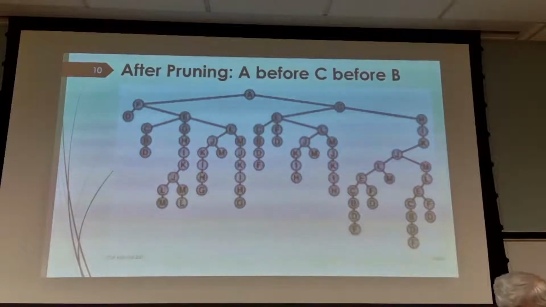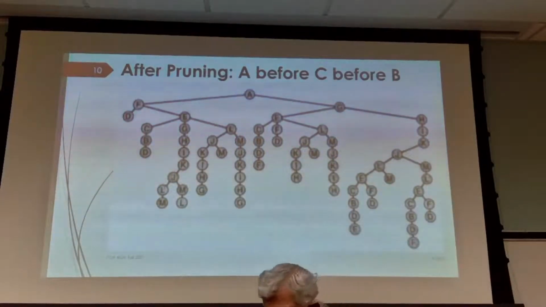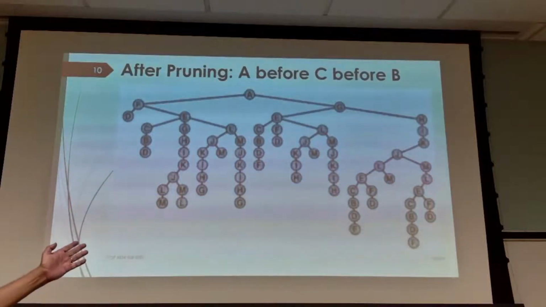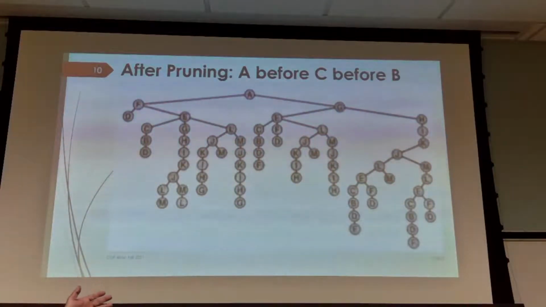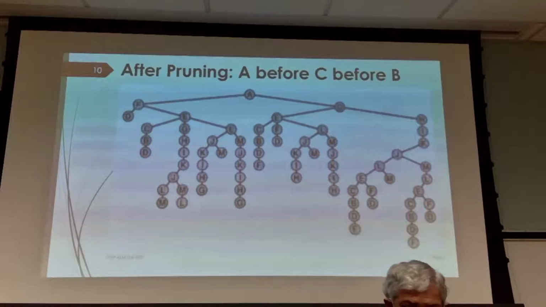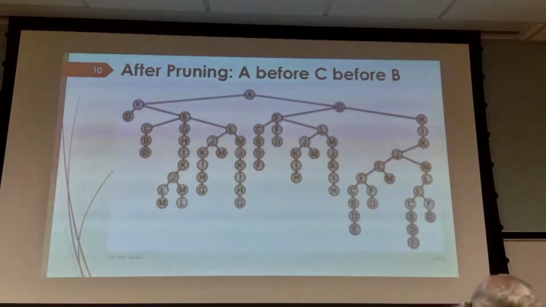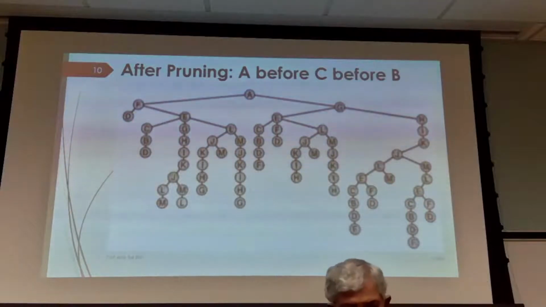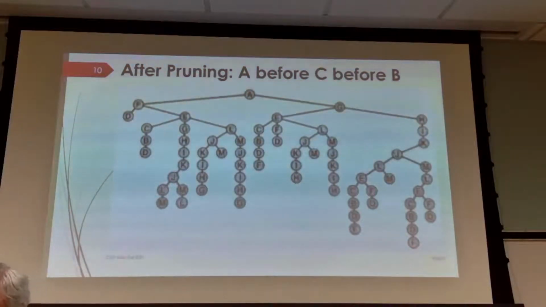So it turns out if I even have one simple idea, since A is the start point, it doesn't matter if instead of going from A to B to C, I do C before B. If I just have this one little constraint, look at how much smaller the tree is, how much smaller the exhaustive search is. That's the key. A little more work can save a heck of a lot of searching. So you have to compare this with this. I can even add a few more things and make it smaller, but just one separator is saving us a lot of search.